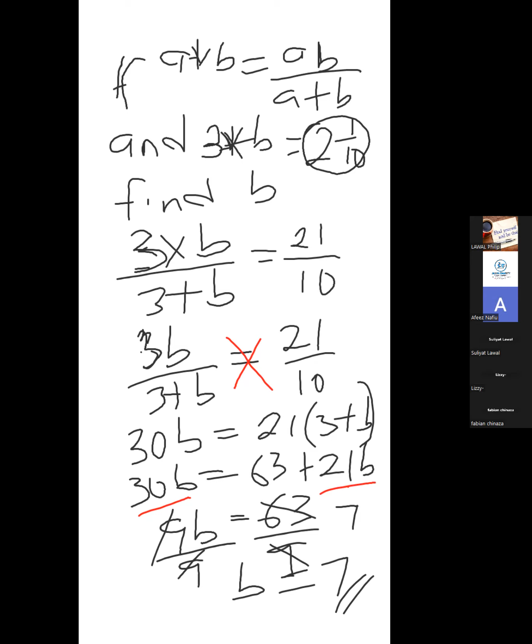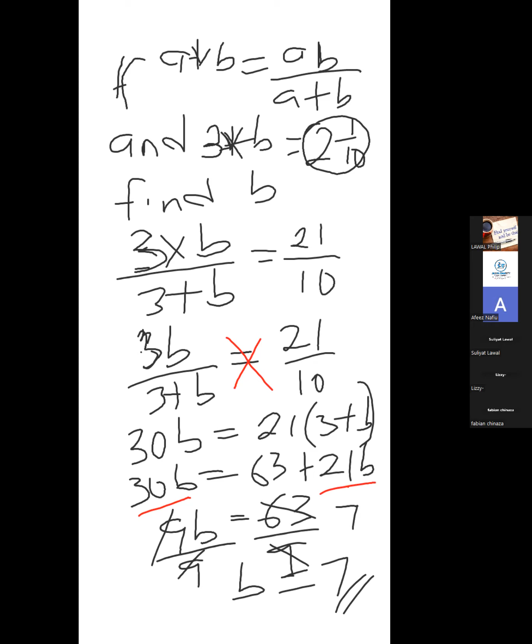All right. 0 times 5 will be 0. So you get a 0, and anything over 0 is 0. But let's say we want to use 1 and 3. Okay, 1 times 3 is 3. 1 plus 3 is 4. That's 3 over 4. 3 over 4 is a fraction, not a whole number. So it's not closed.